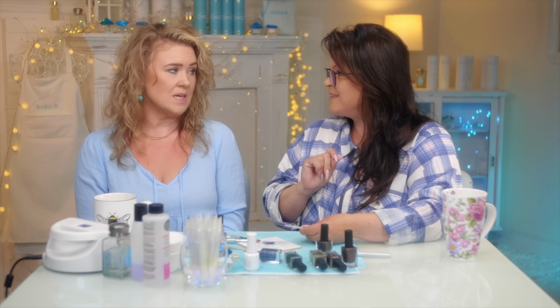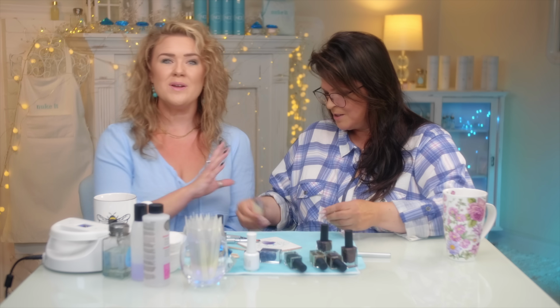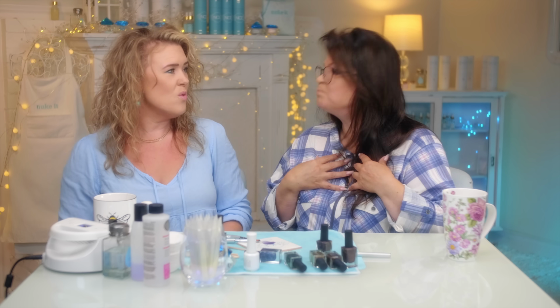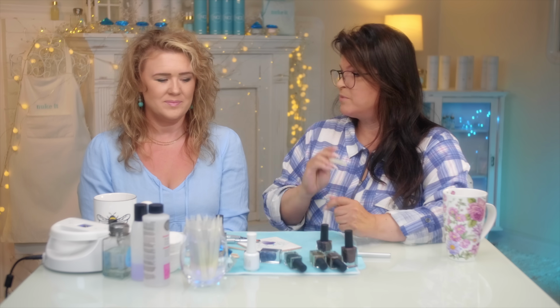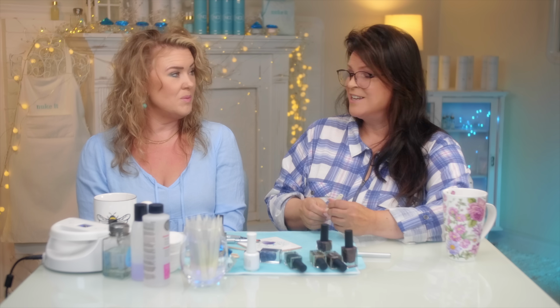This is Suzie's hack? Yeah. Oh, this is Suzie's hack. I've been doing this for years. Yes, you have. Years. You're the fairy godmother. Well, not nails so much. Yes, nails for years, but this hack, my hack, of turning the nail polish into gel. I've been doing this for years. A client actually brought it to my attention. Oh, cool. Well, what is it?